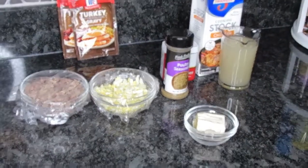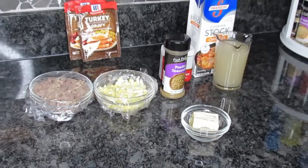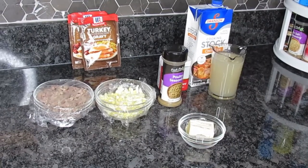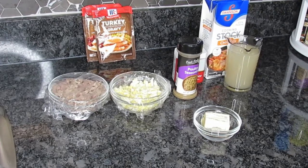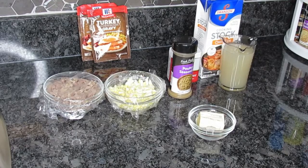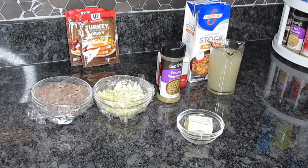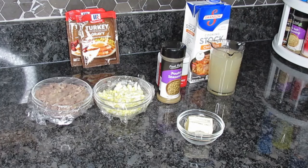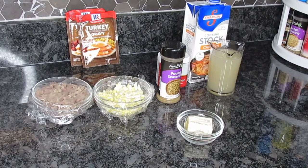So what I'm going to do, guys, when I pop off, I'm going to be back over at the stove. I'm going to take that 1 cup of broth from the gizzards and have it already in the pot with the gizzards. I'll probably have the gizzards and the eggs and stuff already in there, and then I'm going to have those 2 packs of gravy mix already mixed in the chicken broth, and then we're going to go from there. Okay guys, I'll see you over at the stove.